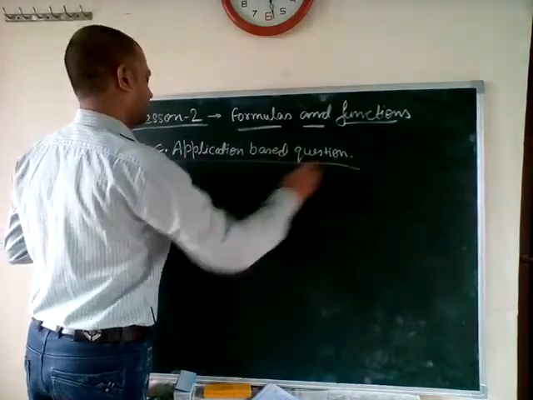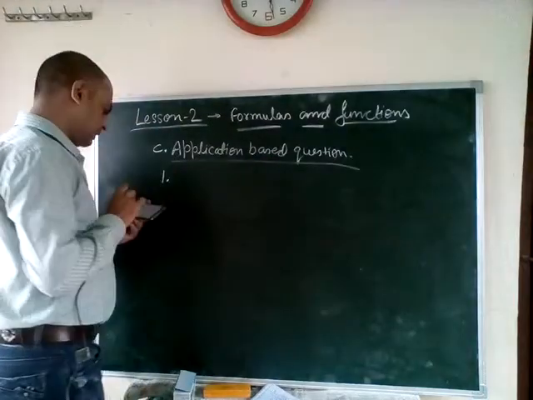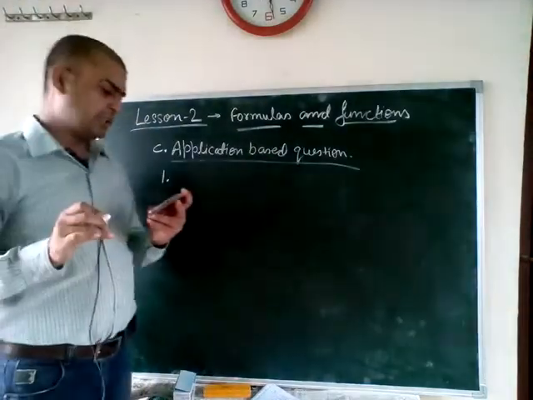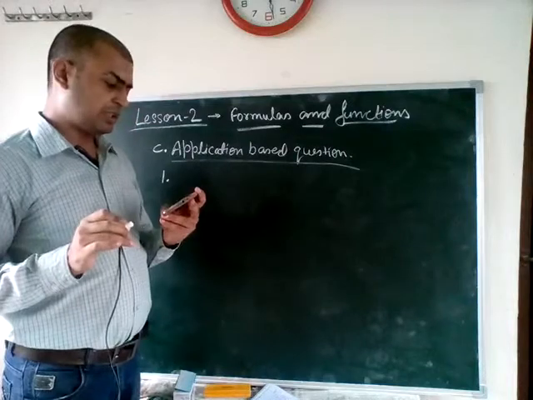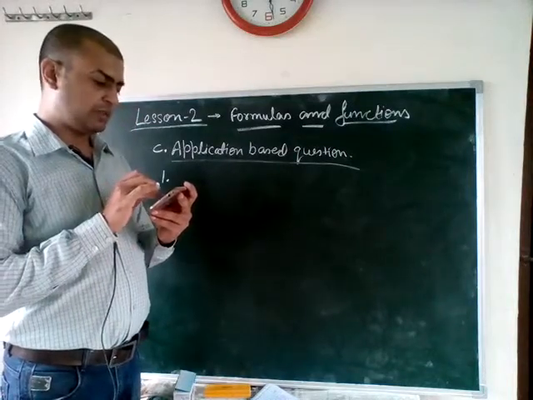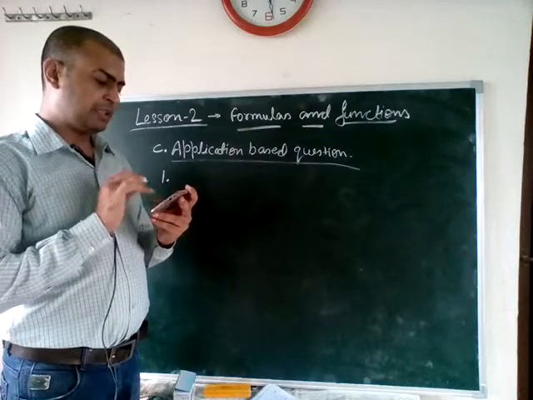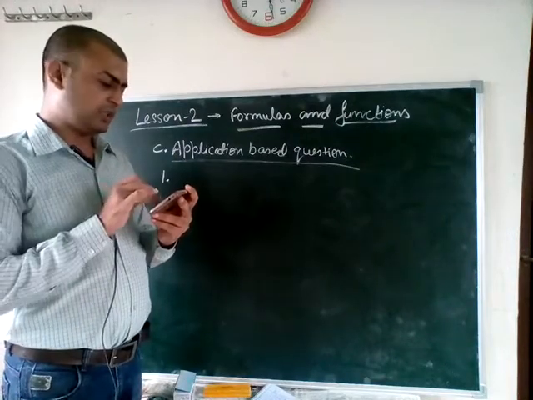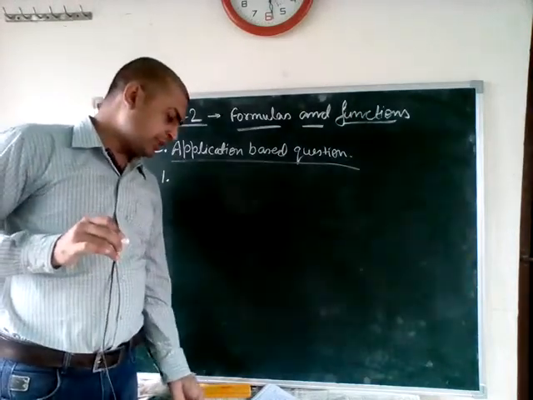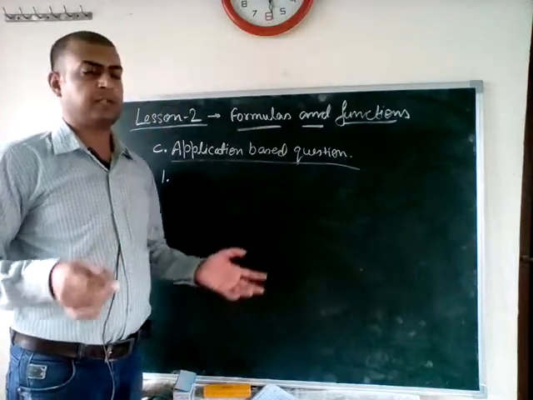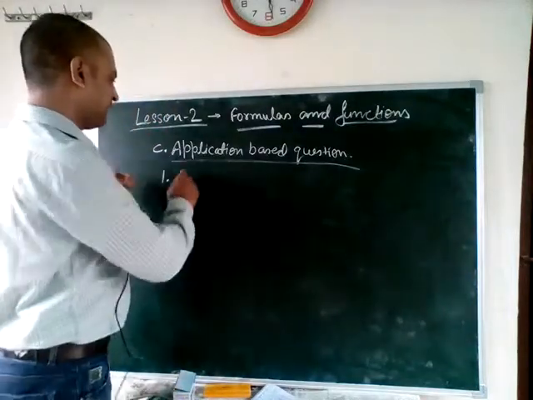Application based question. In this first question, a sports teacher has measured the height of the students in the class. Somyo has been given the assignment to find the maximum and the minimum height from the collected data. Suggest the function which she should use. Means how we can find the maximum and the minimum value. So this is very easy.